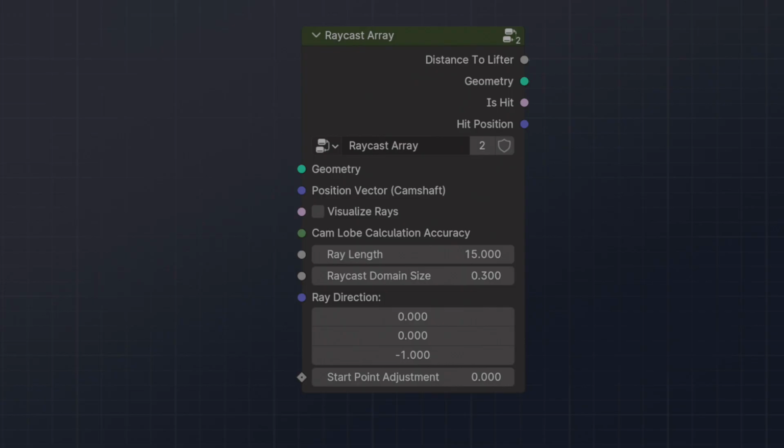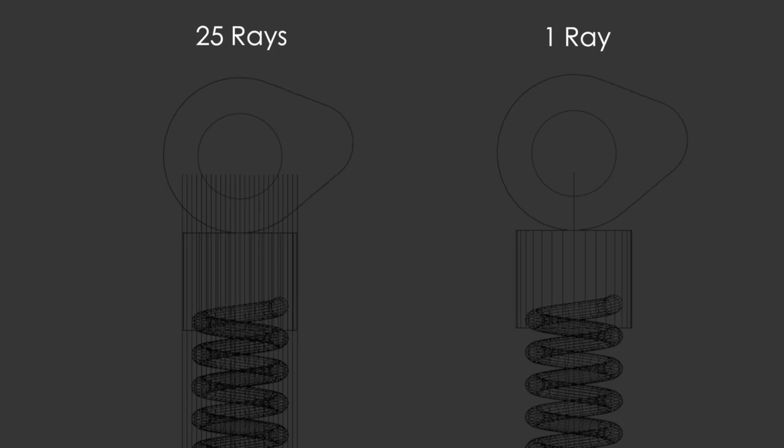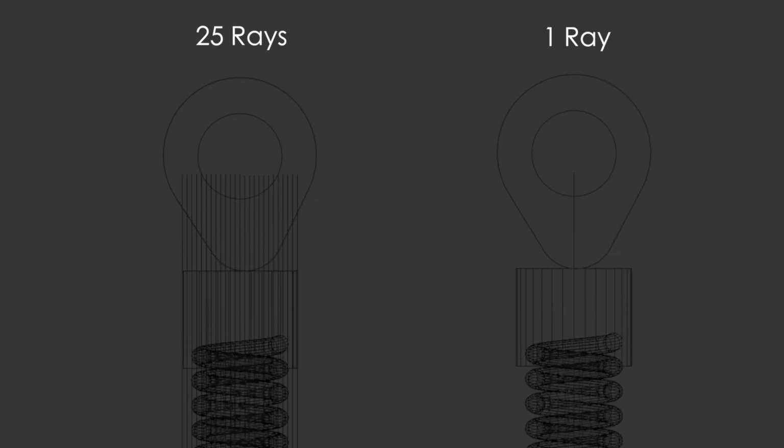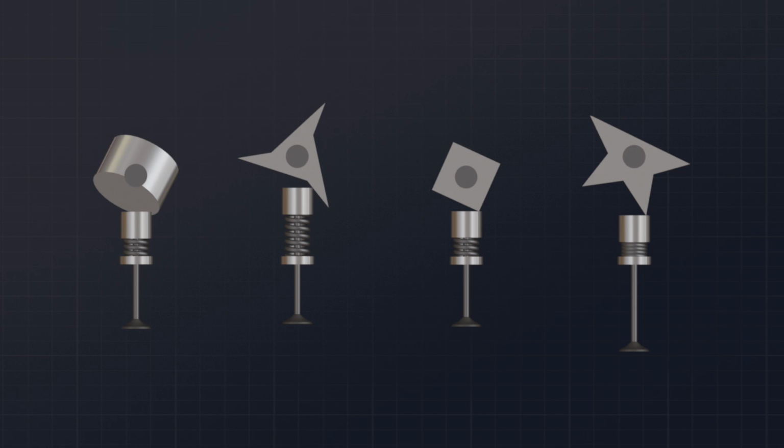But to solve this problem, I used repeat zones yet again, and it allowed me to create an array of rays that can be fit inside the area of the tappet. So I can just basically set a bunch of rays in that area, and then I can compare the current iteration to the last iteration, and so the output will be the greater of the two values. And as long as you have enough rays, the result is smooth and accurate, and it looks really good. And it will also adjust accordingly, no matter what the shape of the cam lobe is.